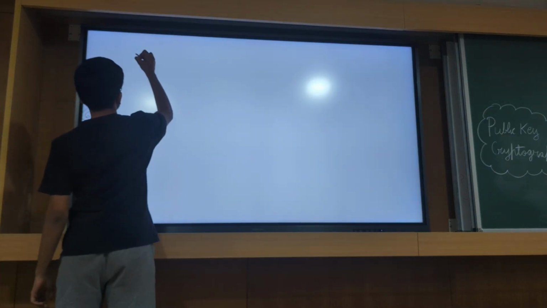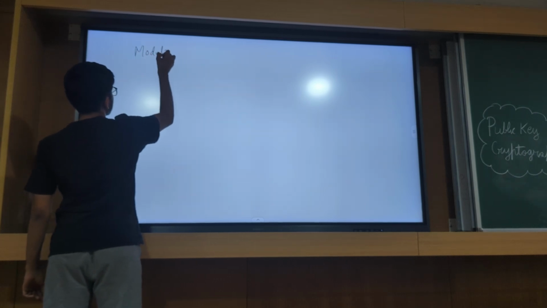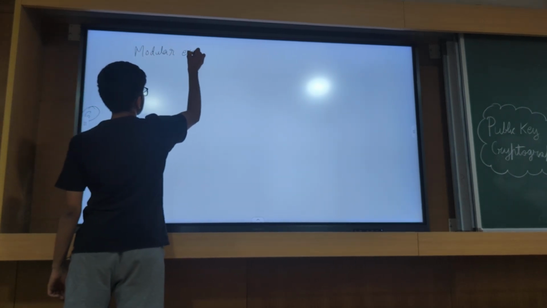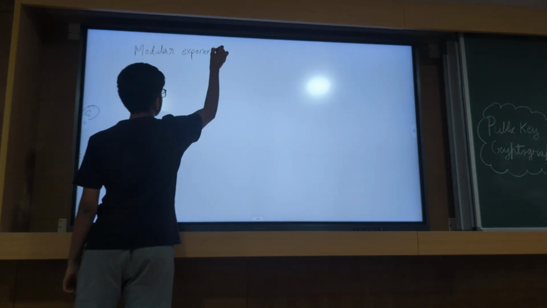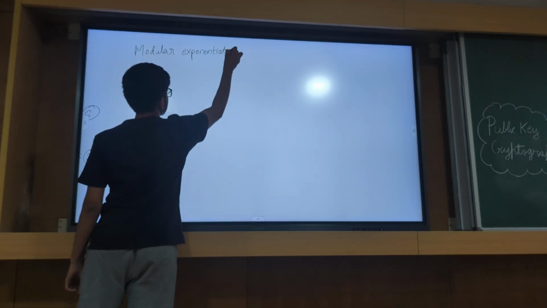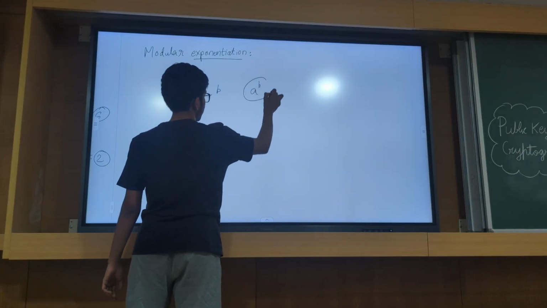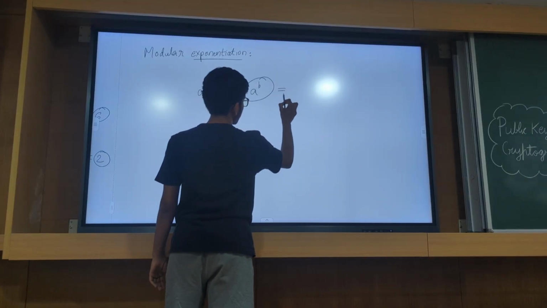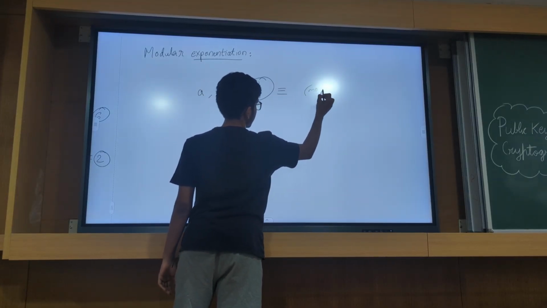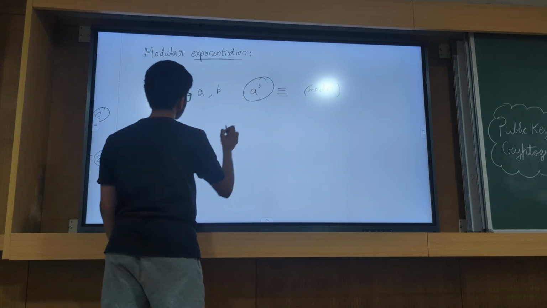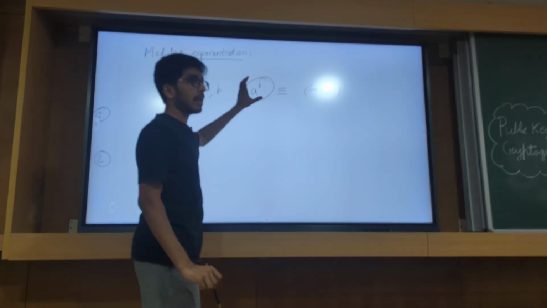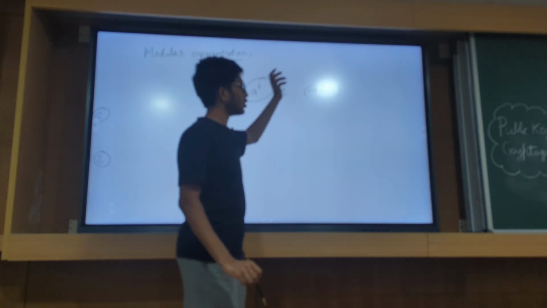Now we go to modular exponentiation. Exponentiation just means taking the power of something, right? So you have two numbers a, b, a power b. This is exponentiation. But there is one more word here, modular. So it is taking modulo some number, let's say n. So modular exponentiation is first calculating the exponent and then taking the modulo with respect to some number.